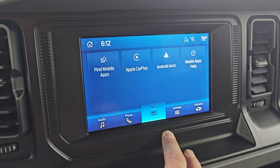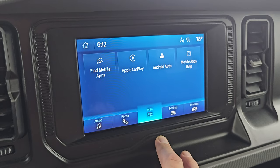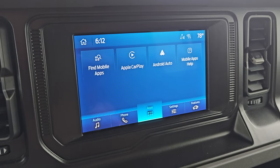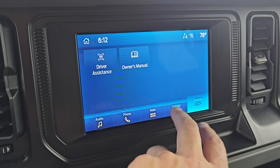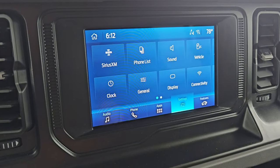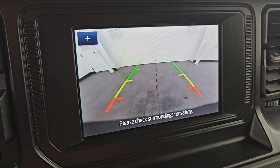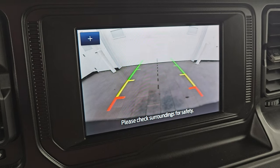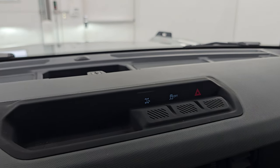It has Bluetooth capabilities and includes apps like Apple CarPlay and Android Auto, where you can project your cell phone to the screen. While this one doesn't have the factory navigation system, you can use Waze or Google Maps for navigation. This is also where your backup camera shows up, and you can see that is working nicely — so you can get hooked up to your boat, camper, or trailer every time. Up here is your axle lock and stability control.